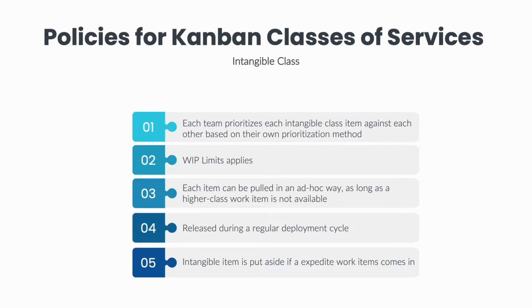These are our main policies for our main classes of service. As I mentioned, it's recommended for each team to create and document these rules. As the team matures in working in Kanban, come back and make any adjustment necessary to these policies. Also keep in mind each team might have slightly different policies. Next, we will look at how to implement these classes of services in our Jira tool.